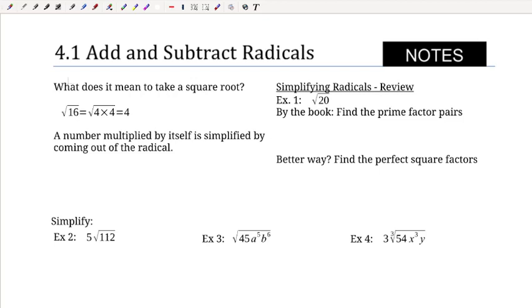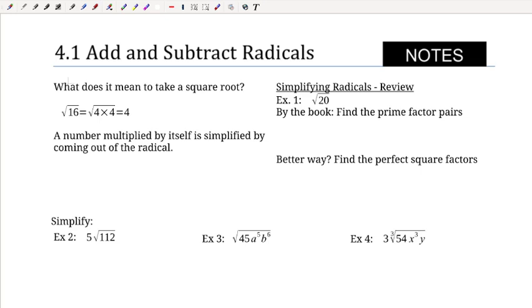In this lesson, we're going to look at adding and subtracting radicals. And radicals include square roots, but they also include cube roots, fourth roots, fifth roots. We're not going to go quite that high in this lesson, but we are going to look at cube roots. We're also going to look at simplifying radicals when there are variables involved. What to do when you've got an x or an a or a b or whatever underneath your radical sign or your square root sign.